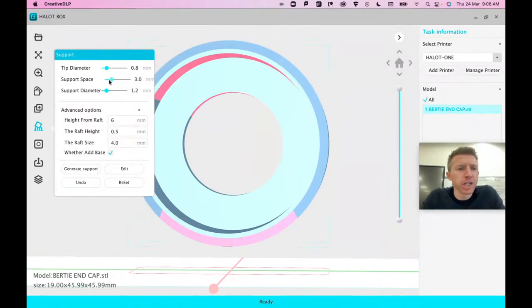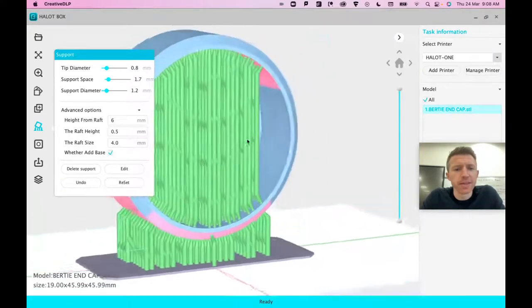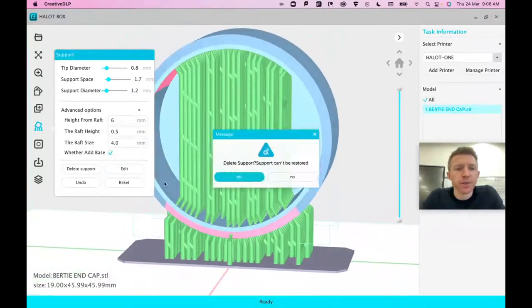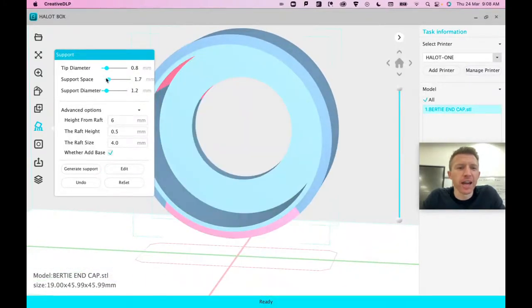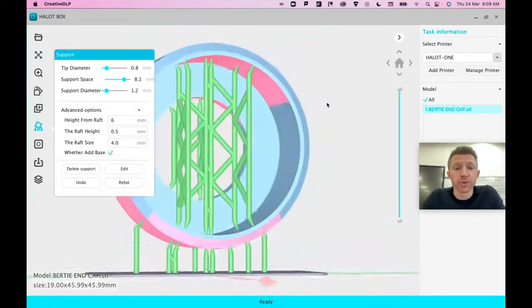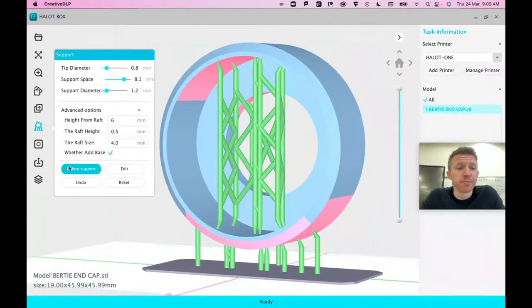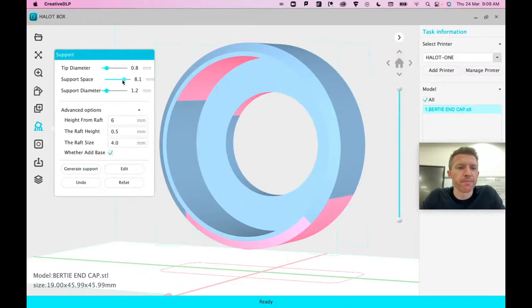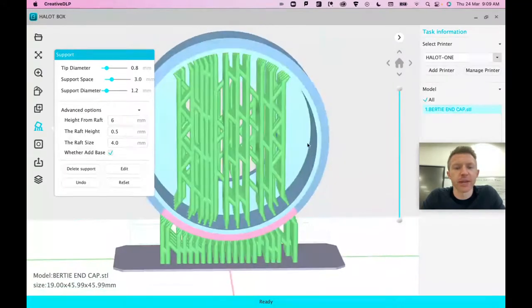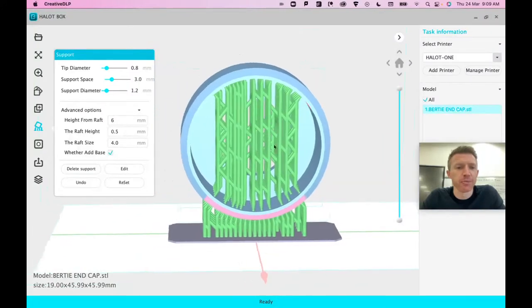So if I change the support space, and we'll turn that right down like that, let's try again. So we go generate support. You can see it makes a much more densely packed support structure. So you can do this depending on basically how complex and intricate your model is. I mean, if we did it right up like that and go generate support, you can see we get very little. Now, the risk of that is that the whole model might start collapsing. So it's a bit of a dark art with this. You just have to sort of go with the recommended. You can just go reset and go the recommended settings, and then that will give a safe model build.